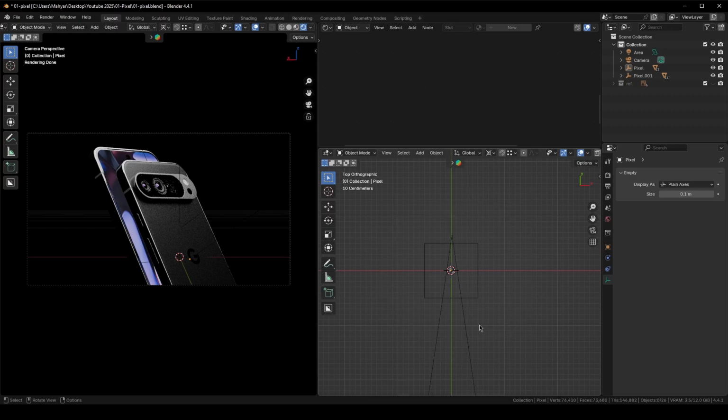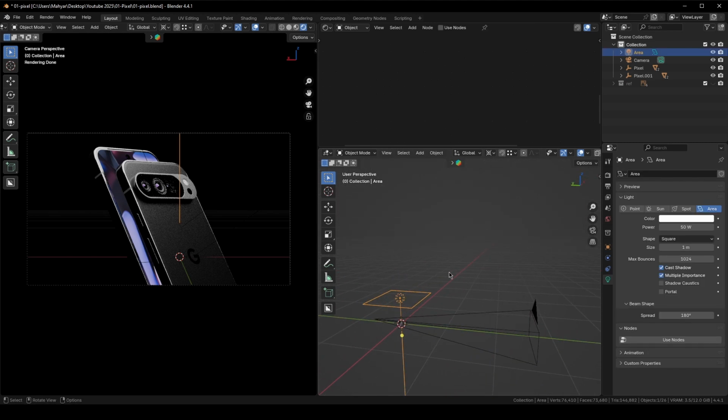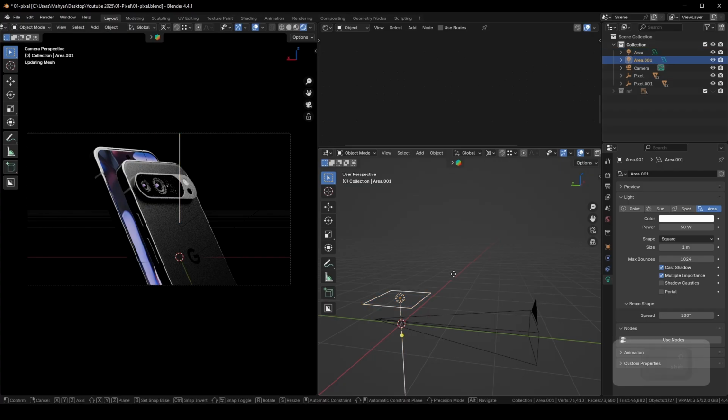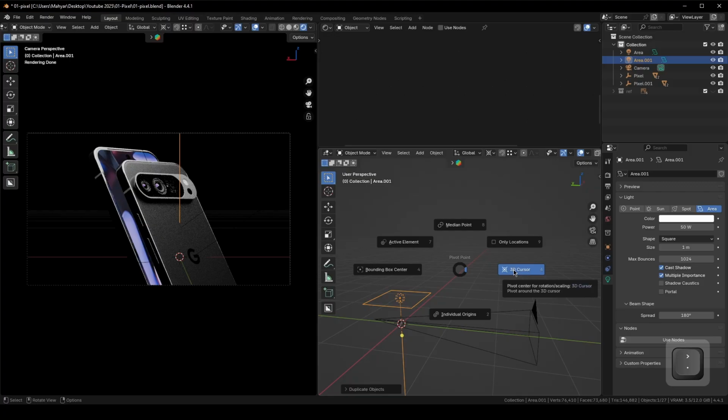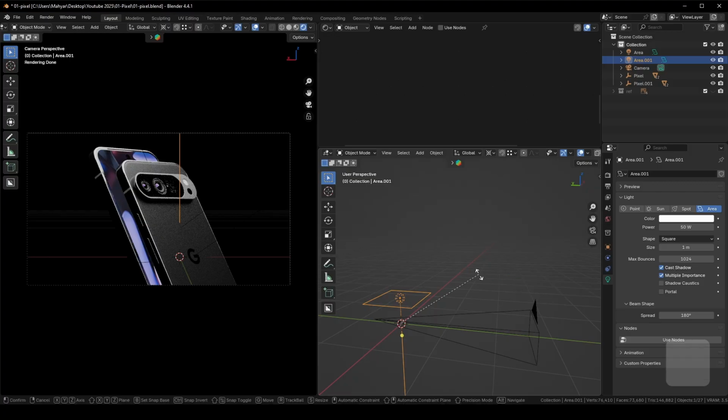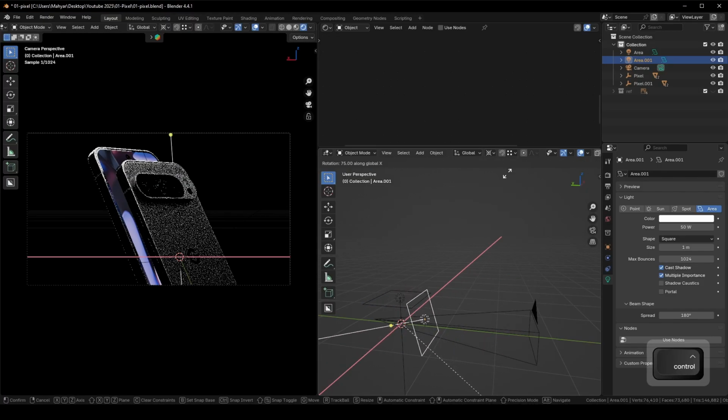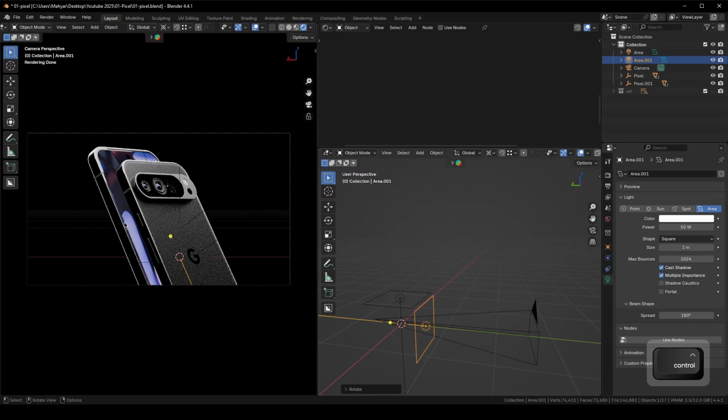I will add a rim light parallel to the camera normal. Press Shift D, right click, make sure the pivot point is 3D cursor. R, X, hold down Control. Now we have a rim light around our object.